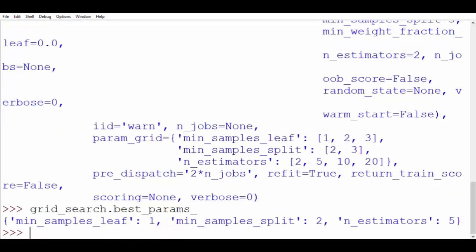So the grid search has told us that minimum samples leaf should be 1, minimum sample split should be 2, and the number of estimators should be 5 for the optimum solution. So let's tune our random forest classifier, that is our model, according to these hyperparameters, and then check our accuracy.